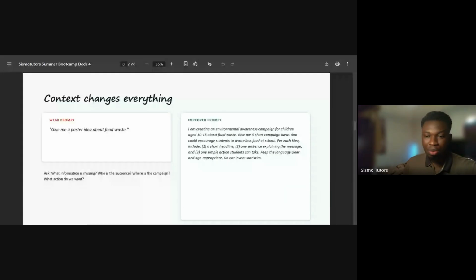If you pay attention to the prompt, we didn't add any color to it. We didn't tell it the colors to use for the design, so you can also add that. But since we are talking about an environmental awareness campaign, I think the machine is going to figure out that it's meant to use green and white, because the AI model is trained and knows that campaign posters for environmental issues are meant to be green and white.